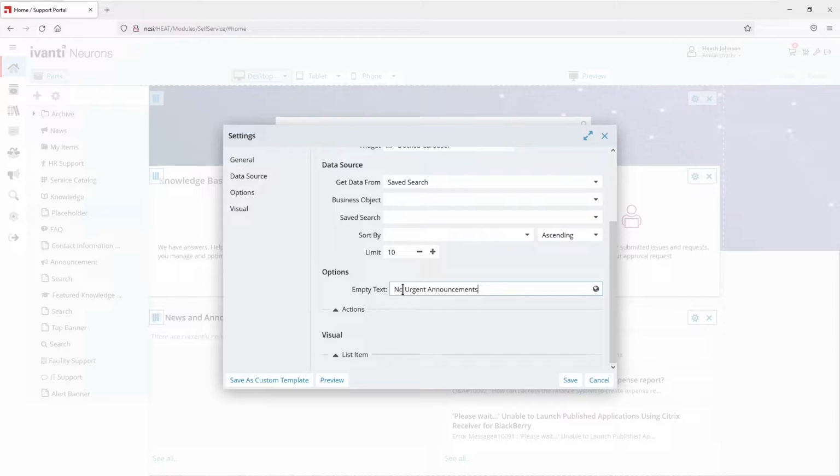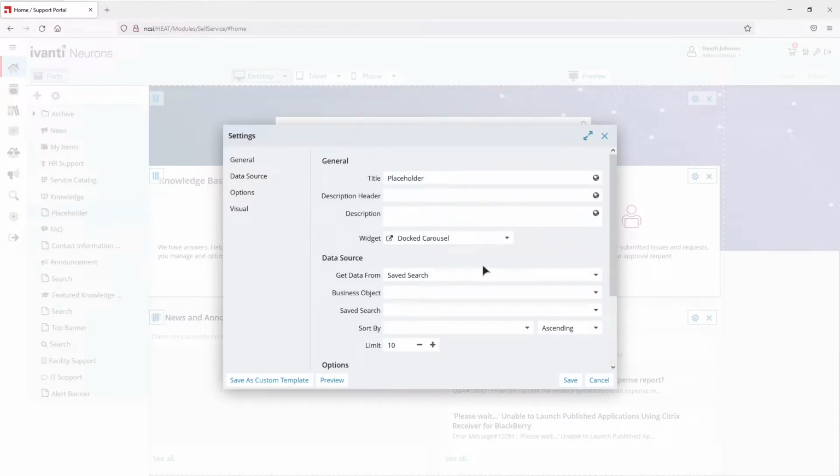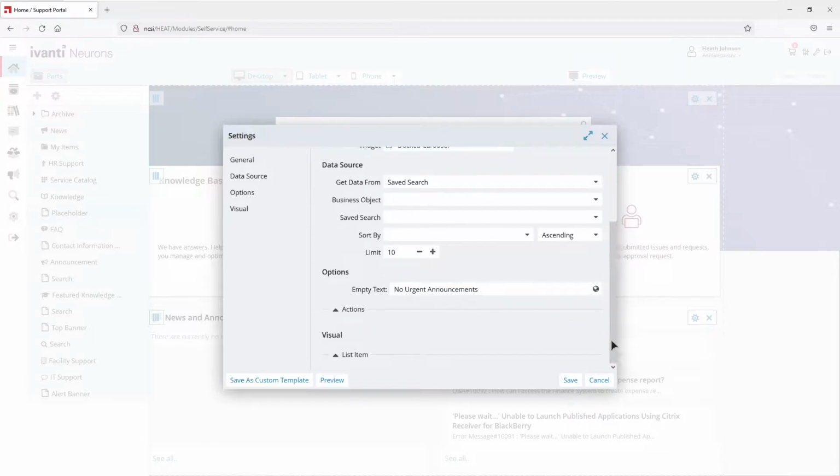The downside of using a docked carousel, like I mentioned before, was there is nowhere to set the rotation automatically. This is the one where you had to click on the arrows at either end of the docked carousel to advance or go back to the different urgent announcements.